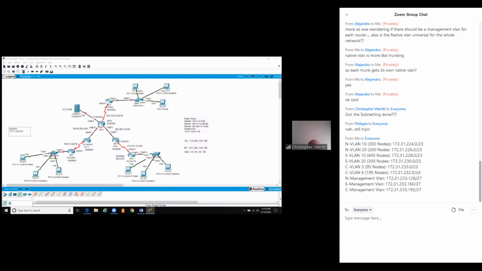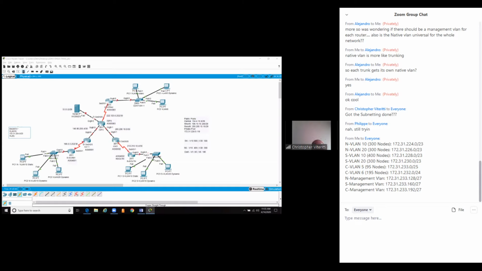172.31.224.0/23. That would make the next network. Now this would be VLAN 10. Let's try to get this where it's kind of pretty. All right, so that's VLAN 10.